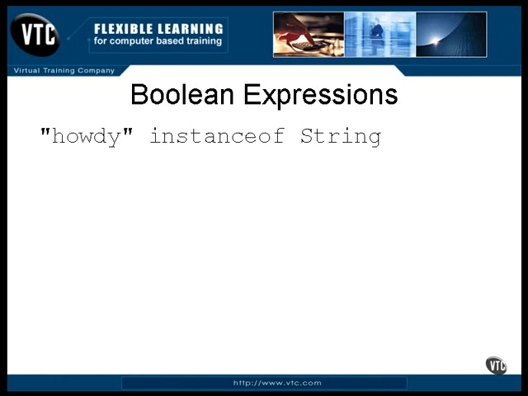For example, the instanceof operator is unique to Java. This example's result is true. The object on the left is checked against the class or interface named on the right. In this example, a quoted string of characters is used as the object. The compiler automatically converts a quoted string of characters into a String object.